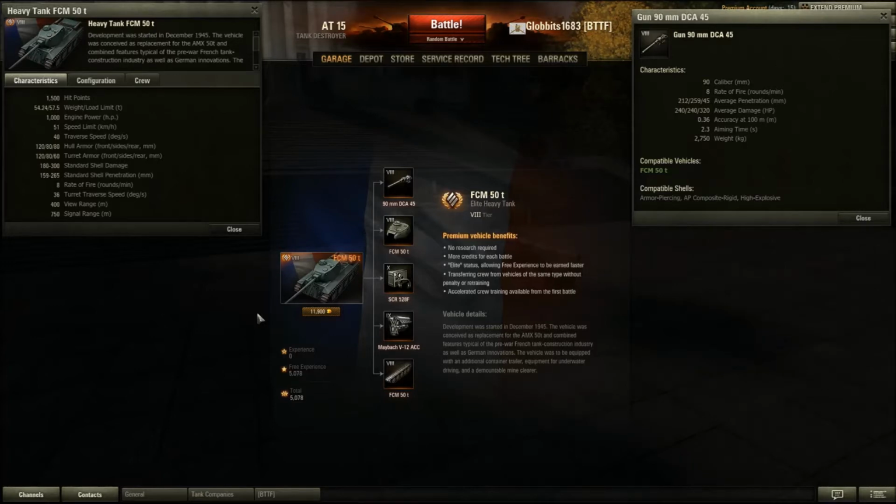I've done a review on the T34, which I think is an absolute blinding tank. And to be honest with you, this thing's French. And I've got a bit of an aversion to all things French, because I'm British. I'm English. I don't discriminate against French people, but you know the stigma that comes with the French involves the Brits. I just don't like their tanks. I don't like the way they play. It's just not for me.